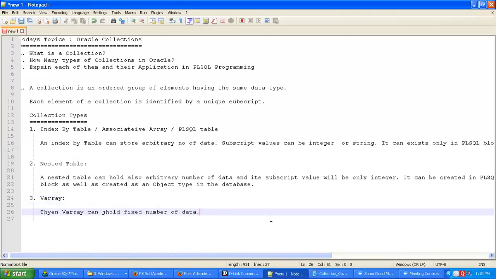Okay, so it must have a size upper limit, with an upper limit of how many elements can be stored in the V-array, and its subscript value is only integer.